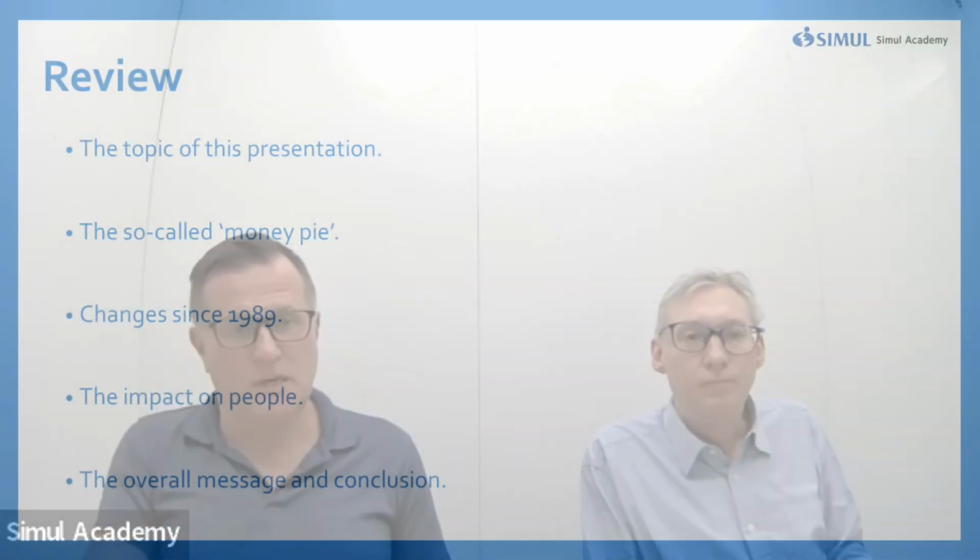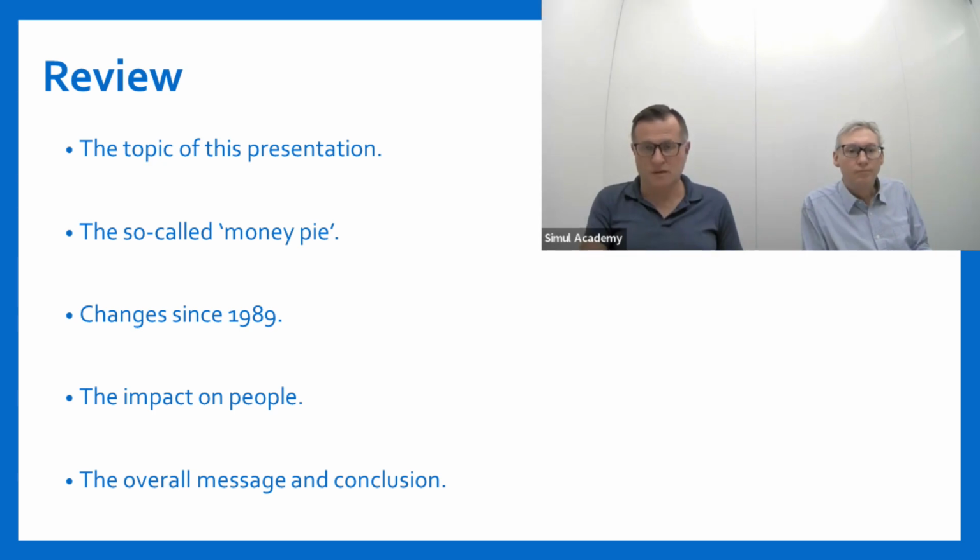Yeah. Okay, so finally, it's a good idea to perhaps review the key points from the presentation. So up on the screen for you now are the 5 main topics which the shadowing recording covered. Okay, so first of all, really try to summarize yourself the general topic of the presentation. It's good to explain exactly what is the money pie. And then you should go on and talk about, okay, what's happened since 1989. And also, I think the impact on people is another big area which is focused on in the shadowing. So, yeah, and of course the general message, the overall message and the conclusion.